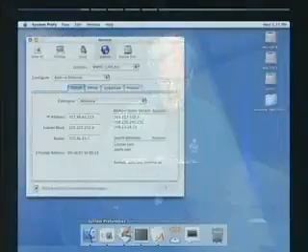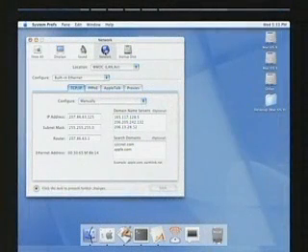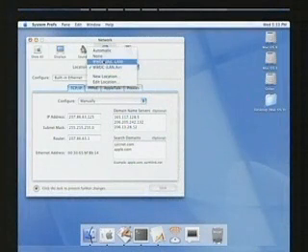So Dieter went over and gave a good overview of what we've got, and my job is to show you a little bit of the stuff under the covers and show you that it's real. The first thing that I like to do is crank up System Preferences, and I've already picked the Network pane here. We have pre-configured a couple of different locations. Automatic is the one that you would get the first time you crank up your system.